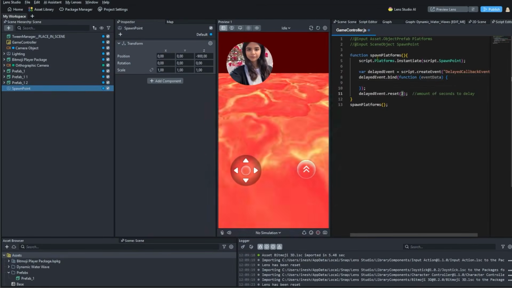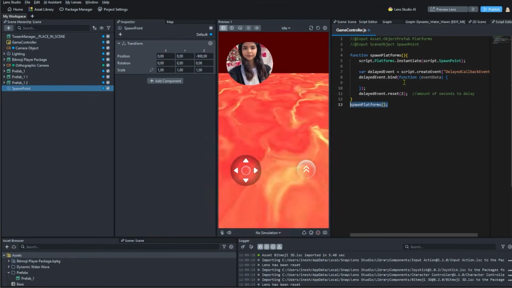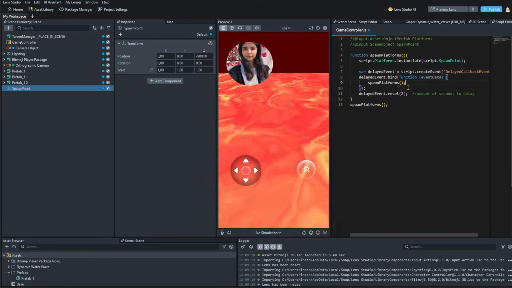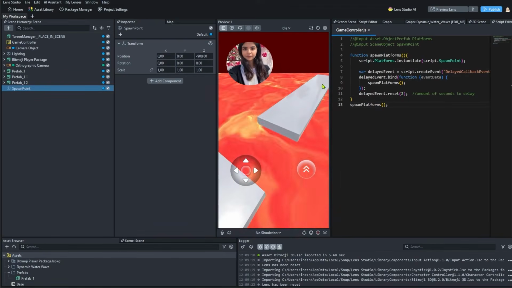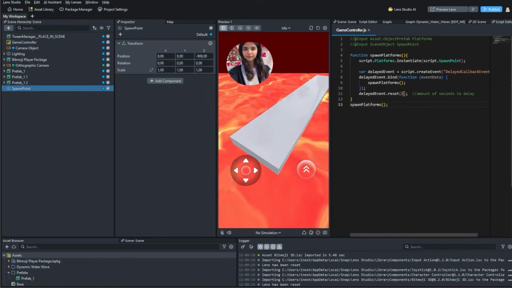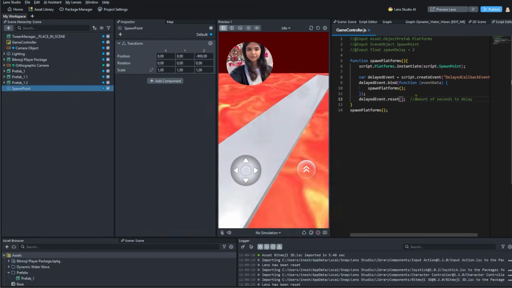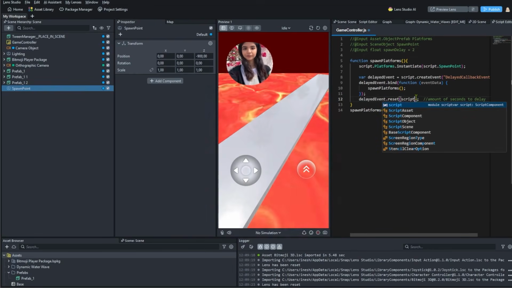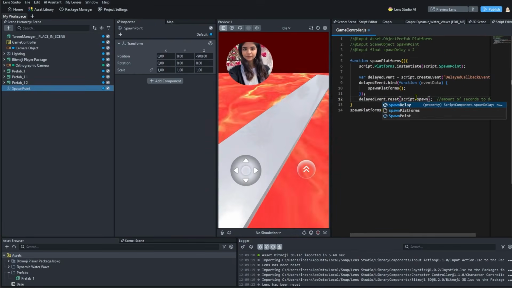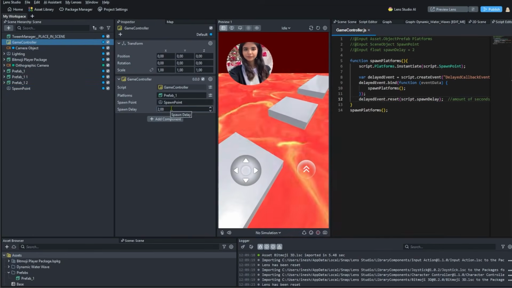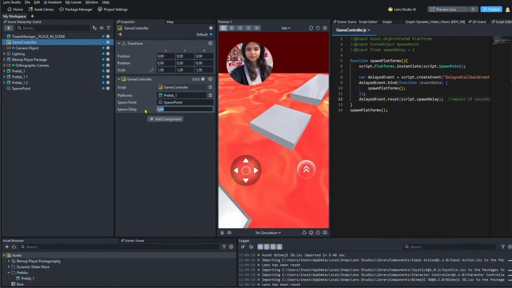So let's call the same function in here for an endless spawn loop. You can see that now they're overlapping, so 2 seconds is not enough time right now with the speed we currently have. So I will also create a variable that I can change the delay from the inspector. Let's set the default value to 2. And instead of hard coding the delay, I will use my new spawn delay variable in here. So now I can change the delay from the inspector. Let's maybe set it to 4.